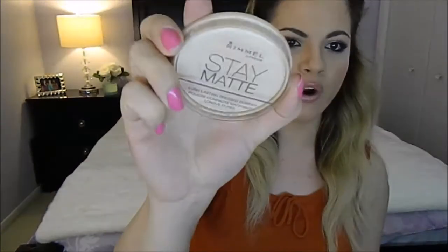These next ones are makeup items — I cannot go into a drugstore and not get makeup. The first thing is this elf Shadow Lock eyelid primer. I already have one but it's pretty much all gone. This one is really good — it's only a dollar and the quality is so good. I have oily eyelids and this really helps my eyeshadow stay in place all day. If you're looking for a very affordable eyelid primer, the elf one is really really good.